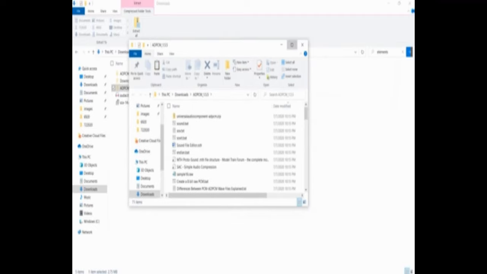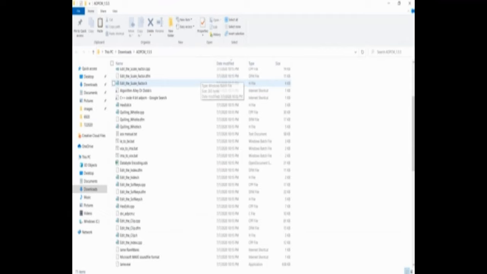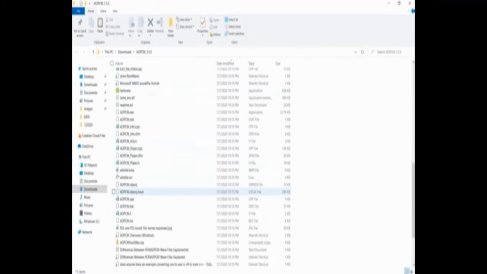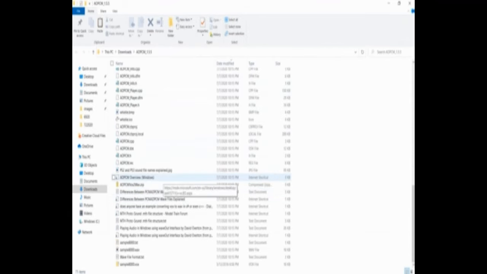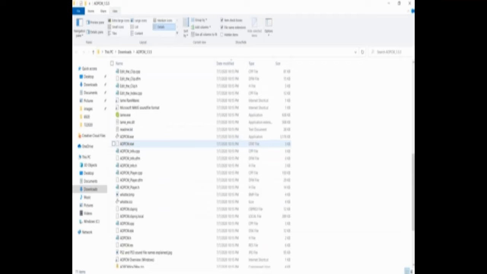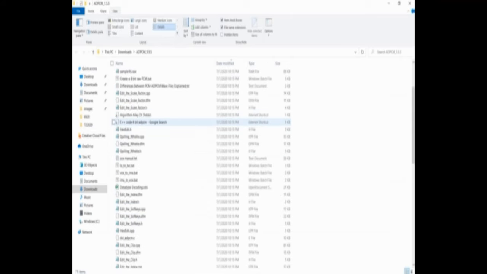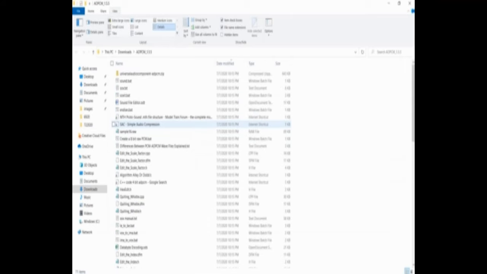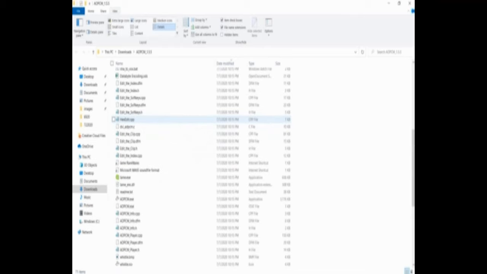Basically, you go to your unzip directory and you look for the file that says adpcm.exe. It might take a while to locate this, and I would recommend turning on file extensions to make things a little bit easier. If you haven't done that already, all you have to do is select the View banner up at the top and check the box that says View File Extensions.